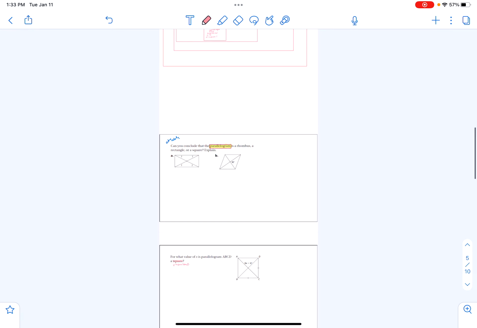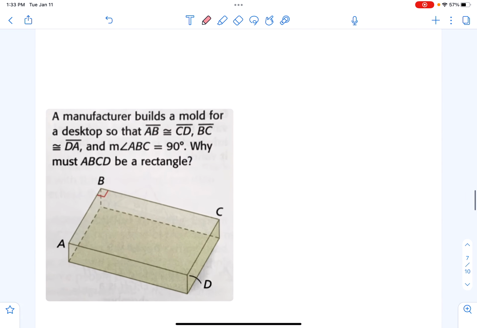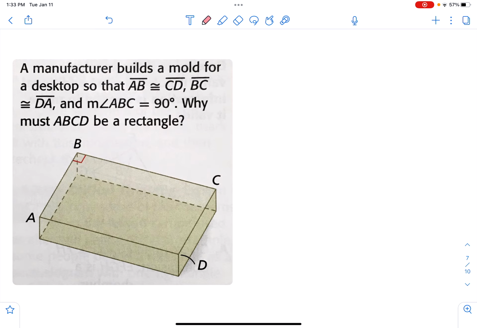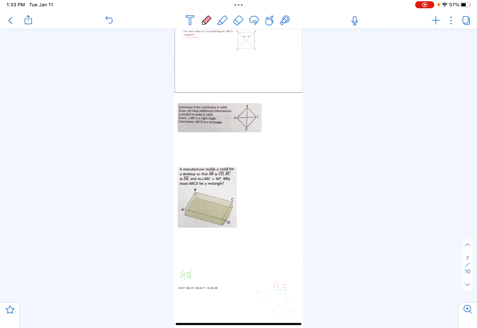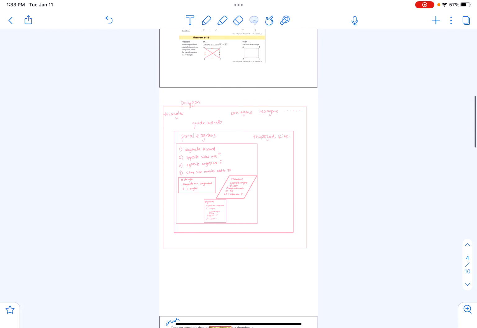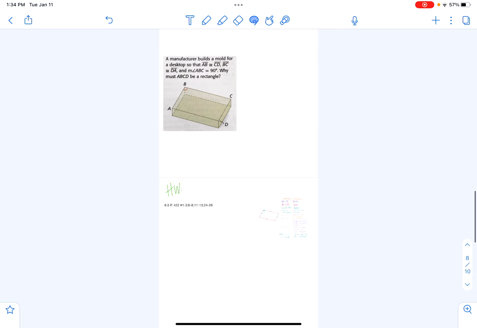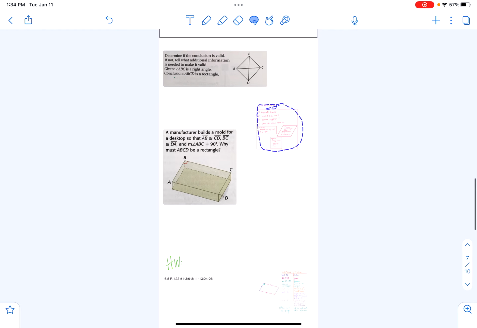The homework, there's a lot of ones like this that really want you to explain everything. So I'll start with that one. It's a lot of writing, and then we'll jump into just kind of the math ones. So this one wants you to explain all of the details. So I'm going to take my chart. I'm just going to take this parallelogram part because that is what we're dealing with. And I am going to bring it down so I have it with all my rules.